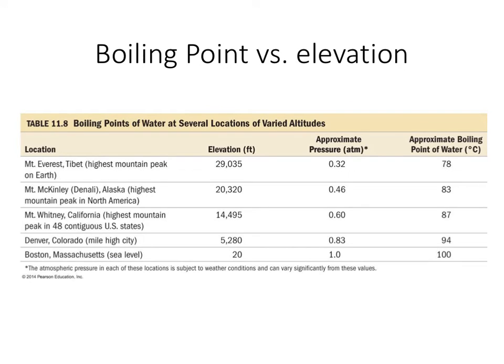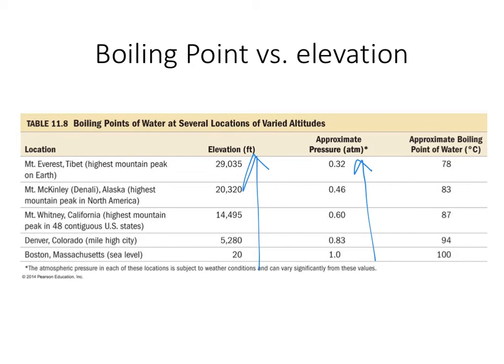For boiling point versus elevation, as elevation increases, atmospheric pressure decreases. Notice that atmospheric pressure is going down as elevation is going up because you have less of that atmosphere blanket on top of you. This means that the required vapor pressure needed to overcome the atmospheric pressure also decreases. Therefore, less kinetic energy is needed for the required vapor pressure to be reached, and the boiling point is lower.